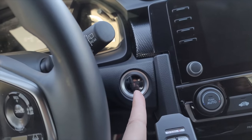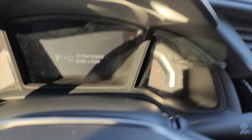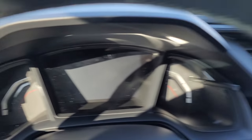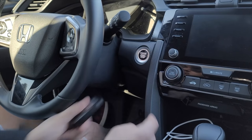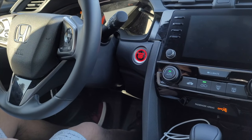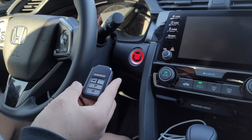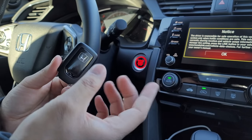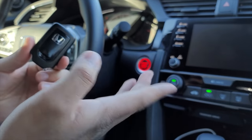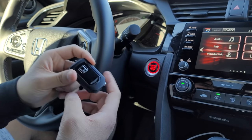In order to start the car, you can see it's blinking. So what you're going to do is place the key fob near the start button — and now it says 'to start engine, brake and push' — just like normal. Step on the brake, place the fob near, and there you go. That's how you start the car with a dead key fob. Even without a battery inside the key fob, it still has some kind of magnetic signal that the car can detect, allowing you to start the engine.